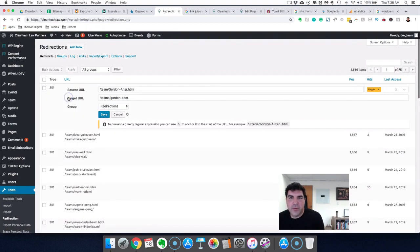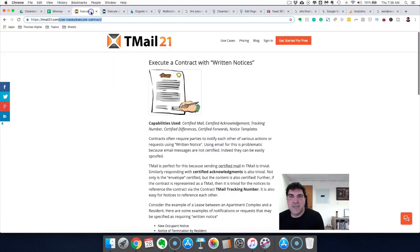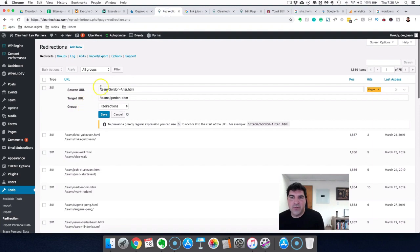So for example here, and here's a pro tip. Imagine we're on this test server. This is not the correct URL, right? You don't want to have to manually change this when you update the site. So all you need to do is add the appendage, everything after the .com or .net or whatever. You start with the /, and everything afterwards would go here under redirection. The source URL is the old one, and the target URL is the new one.